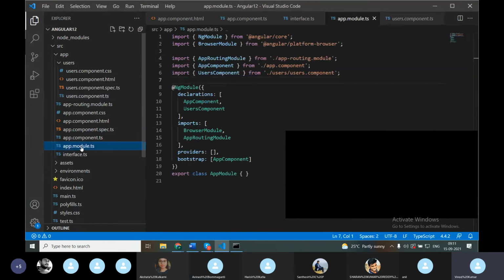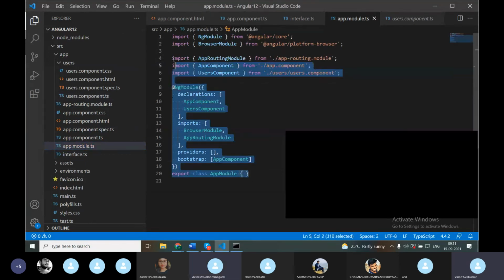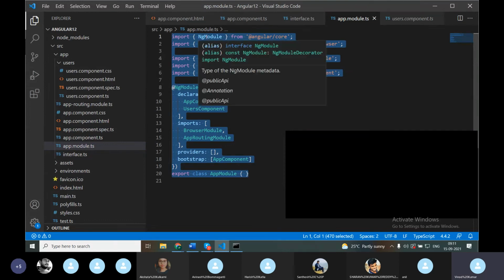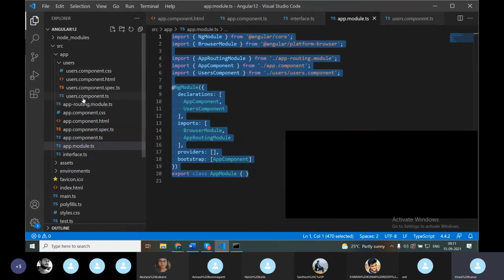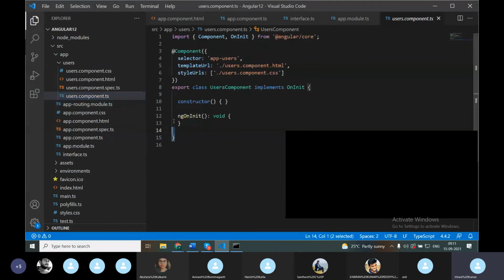We have an app.module.ts file. Create this one on your own. You will get to know a little bit how to create a module in Angular.